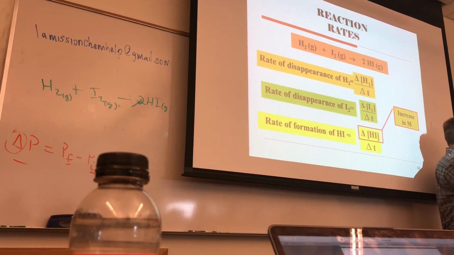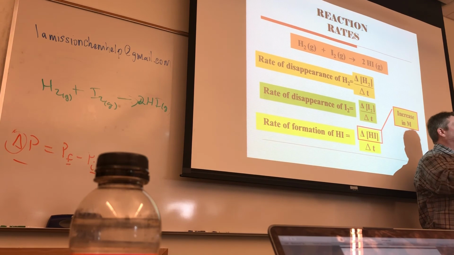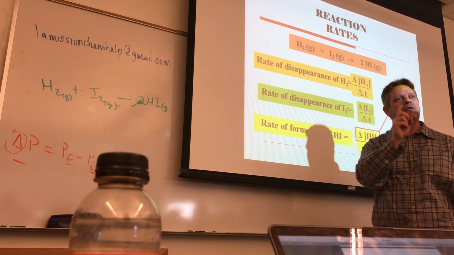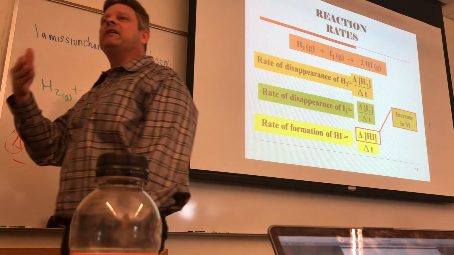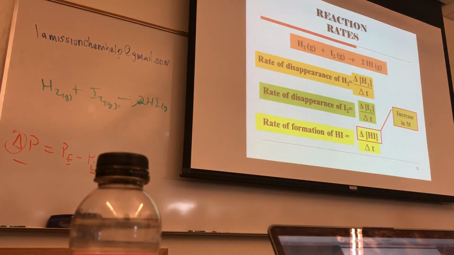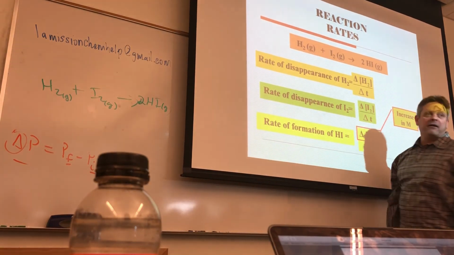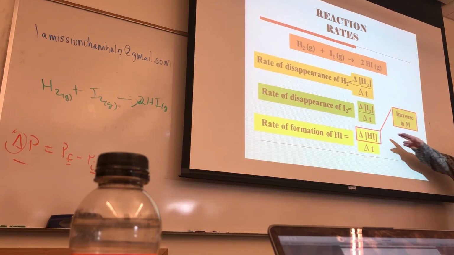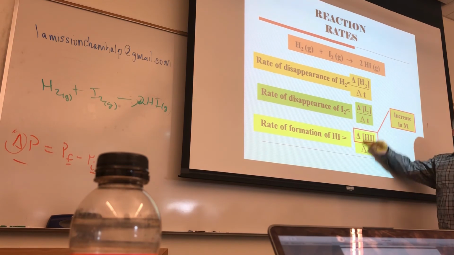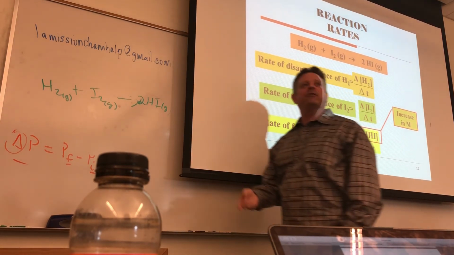It's asking for the rate of formation of 1. But the equation tells me the rate of formation of 2. So I have to divide by 2 to get the rate of formation of 1. Intellectually, to me, that's much easier than trying to say 1 is equal to 2 times the other, right? And of course, then this should equal this divided by 2, because there's a 2 up there. And that's all that other slide was saying, times 2.